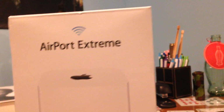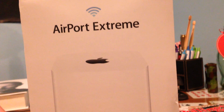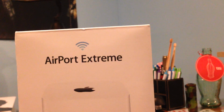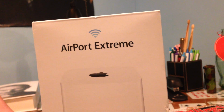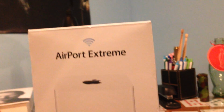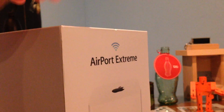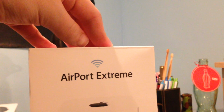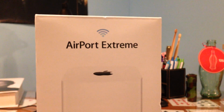I'm just estimating a lot of things right now, but it is true that the numbers and data I'm giving you make sense, and could be unfortunate, but that's the reality of the routing situation right now in 2015. But in my opinion, and in my situation, with my house and devices and internet, this is the best router you can buy. I will tell you that, and I am confident when I say that, and that's quite the thing to say, and a lot of people will fight me on that, but that's my opinion. Best router you can buy.